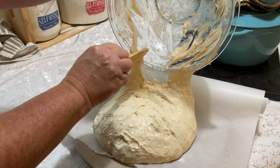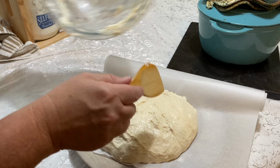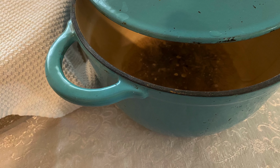We are going to take our preheated Dutch oven out of the oven. We're going to put our dough onto some parchment paper, and then we're going to pop it into the Dutch oven. The dough is going to stay right on the parchment paper as we put the dough and the parchment paper into the Dutch oven.